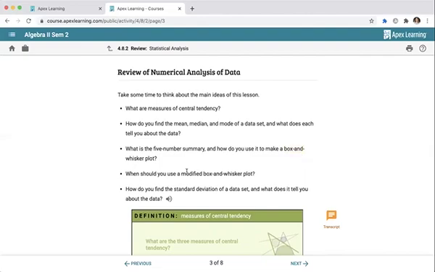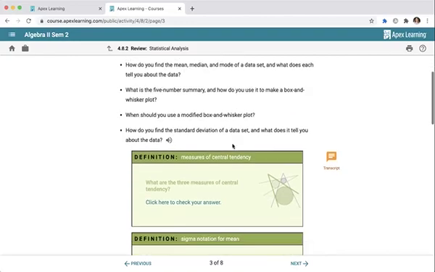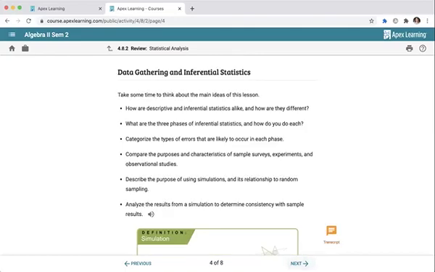And then we talked about how do we modify a box and whisker plot if we have a really far outlier, all right? And then, of course, the last thing we focused on was finding standard deviation of a data set, right? Finding that standard deviation of a data set. And as you found out, obviously that last part comes in extremely handy here, okay?